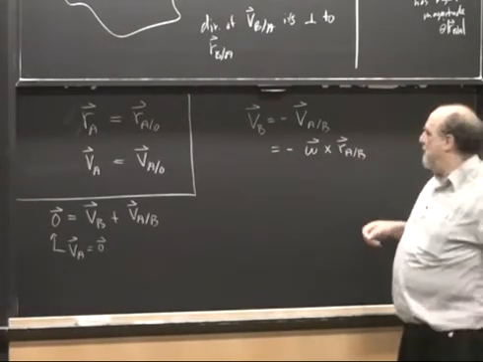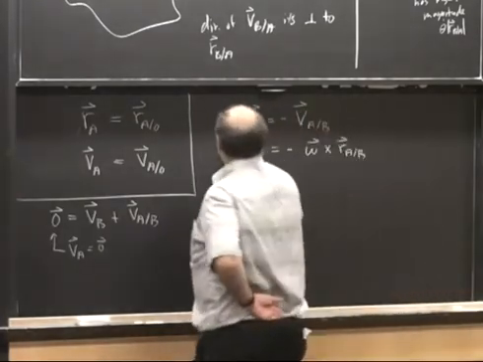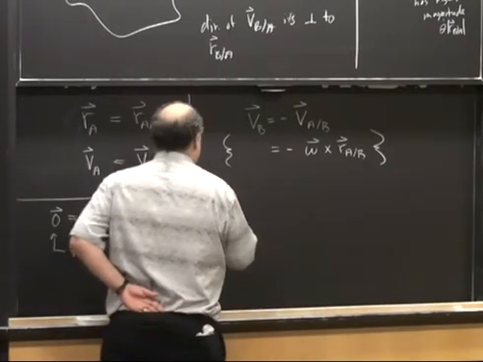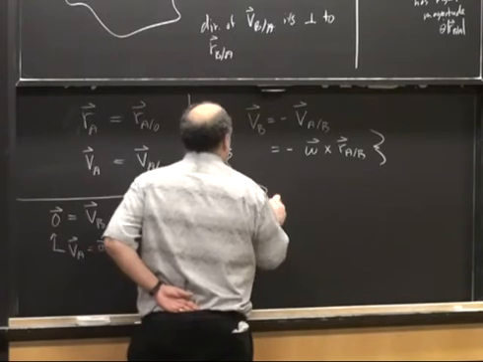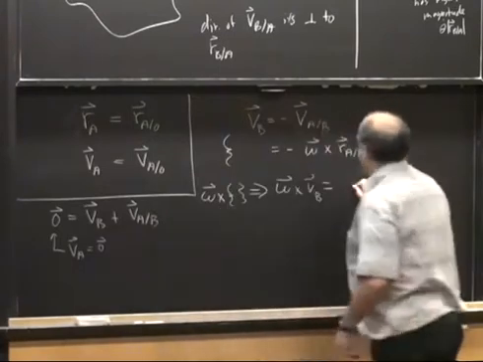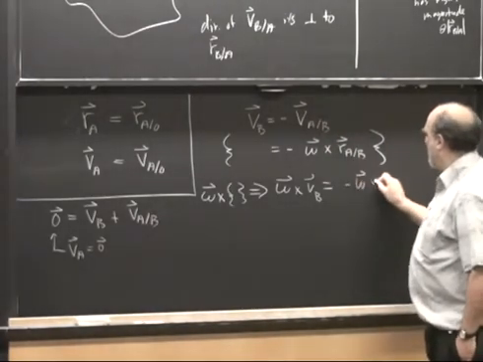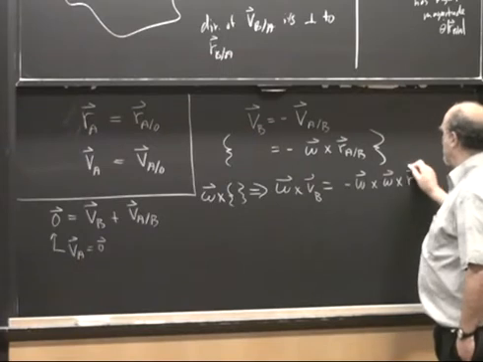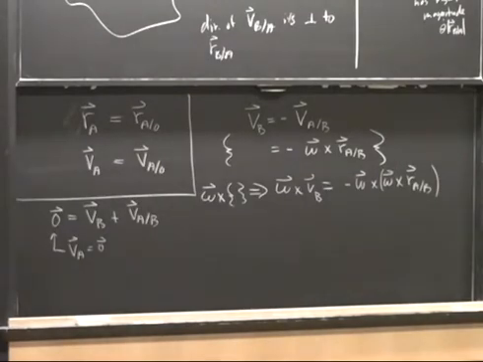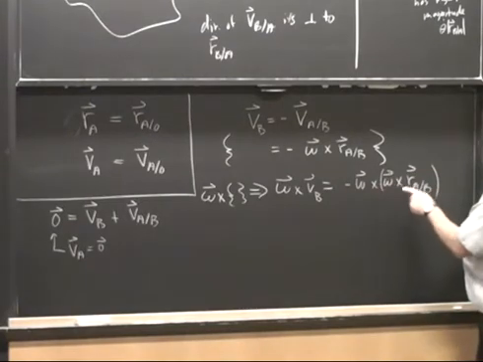We can try to do it by drawing pictures, or we can do a little trick here, which is we can take this equation and take the cross product of both sides with omega, and then this tells us that omega cross the velocity of B is equal to minus omega cross the position of A with respect to B, which looks like a horrible mess because cross products are already a mess, and now we've got a cross product of a cross product, and that's even more of a mess, but that's life. Fortunately, all the vectors here are perpendicular to each other.